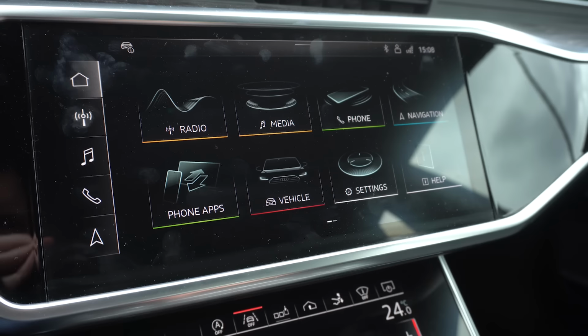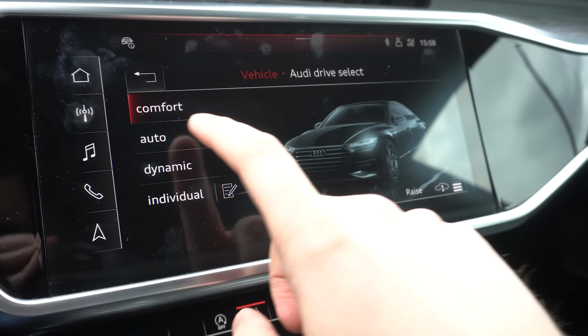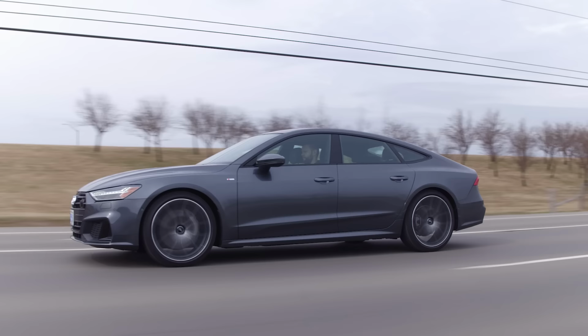And then we have our vehicle settings. So you tap that, you have so many different options. This also has air suspension optional, and you can adjust that through the Audi Drive Select. Then you have your dynamic mode, your comfort mode, and they are absolutely serene. In comfort mode, this gives me almost S-Class levels of comfort in here. So damn close. Yeah, it's very quiet, very comfortable, such a nice ride. It's insanely nice. I've never been this relaxed outside of an S-Class driving a car. Like, overall experience. So is that pretty much everything with the infotainment?